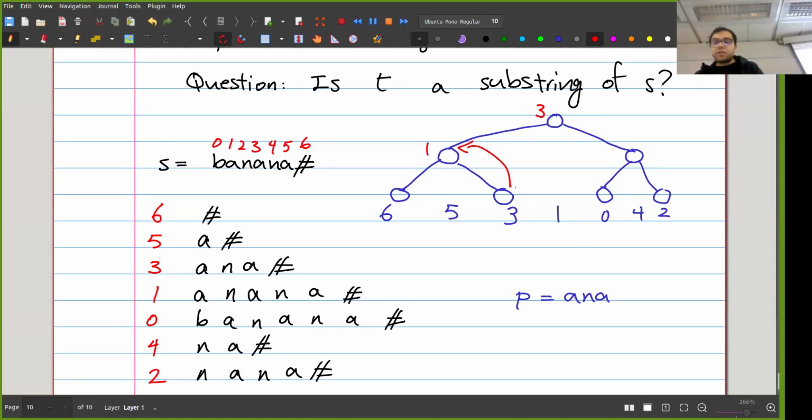And I care about the closest ancestor of 3 that is to the right of it, in this case 1. And because I already know how many characters, what length of prefix my pattern shares with any of these ancestors, and I can also ask how many characters are shared between these ancestors and this node that I am at, I can avoid doing a lot of extra matching.